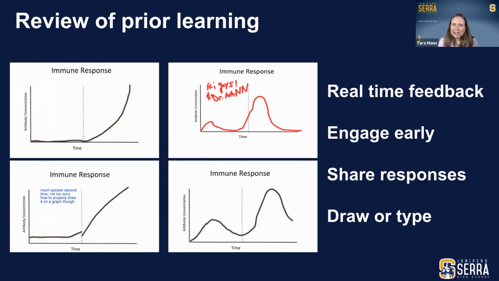We do a lot of practice with graphs and interpreting data. And he's like, I know what you're asking me. I know the answer, but I can't quite get it on the graph, which is great information for me. And then of course they can write. So they like to write messages to each other because I can show their responses. So anonymously, I can put responses up and we can talk about what's wrong, how it needs to be tweaked. And so they do write funny messages too, which is kind of fun.